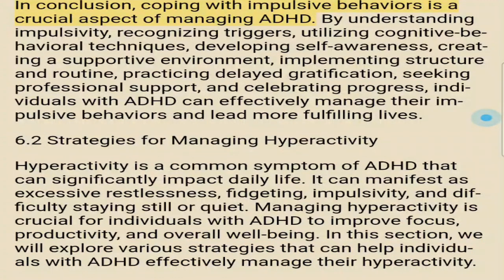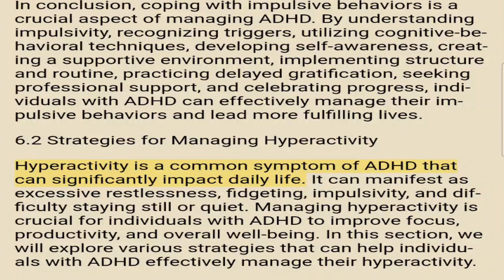In conclusion, coping with impulsive behaviors is a crucial aspect of managing ADHD. By understanding impulsivity, recognizing triggers, utilizing cognitive behavioral techniques, developing self-awareness, creating a supportive environment, implementing structure and routine, practicing delayed gratification, seeking professional support, and celebrating progress, individuals with ADHD can effectively manage their impulsive behaviors and lead more fulfilling lives.